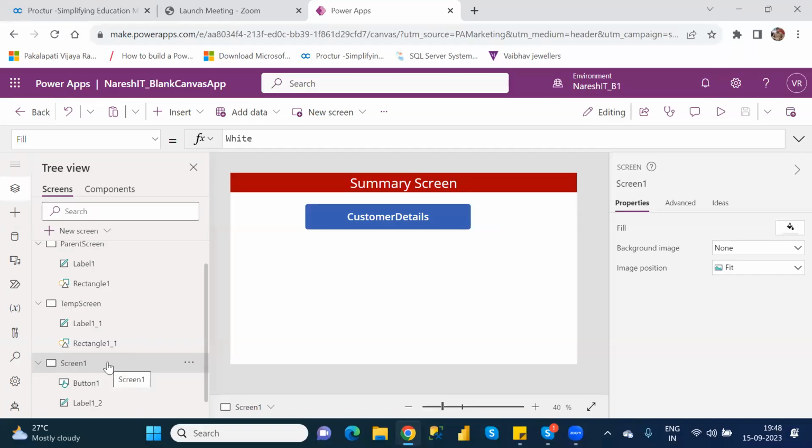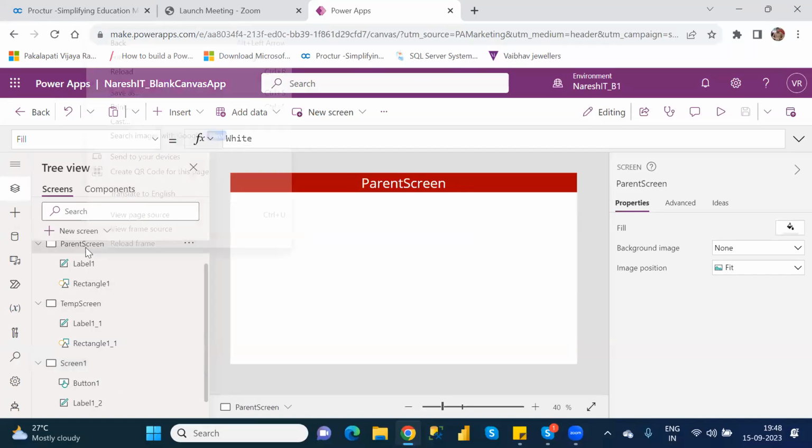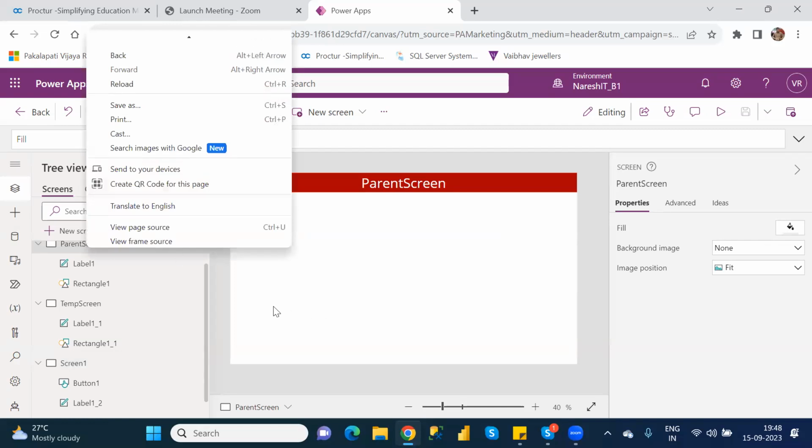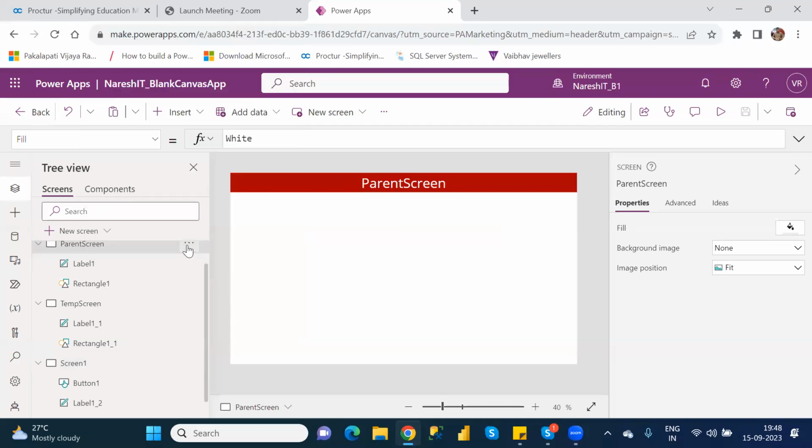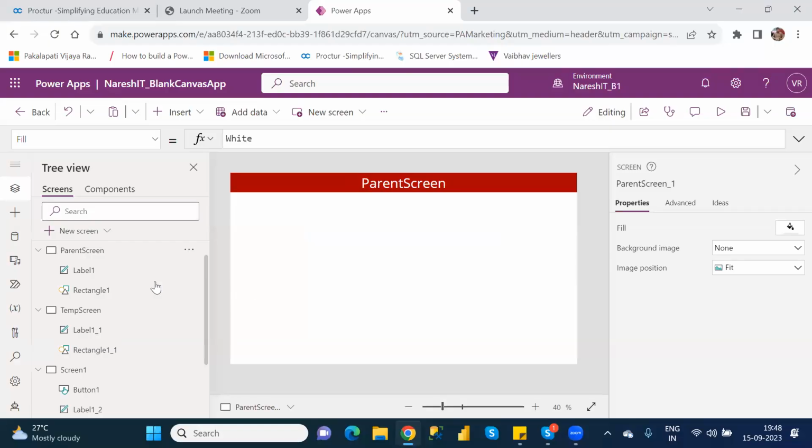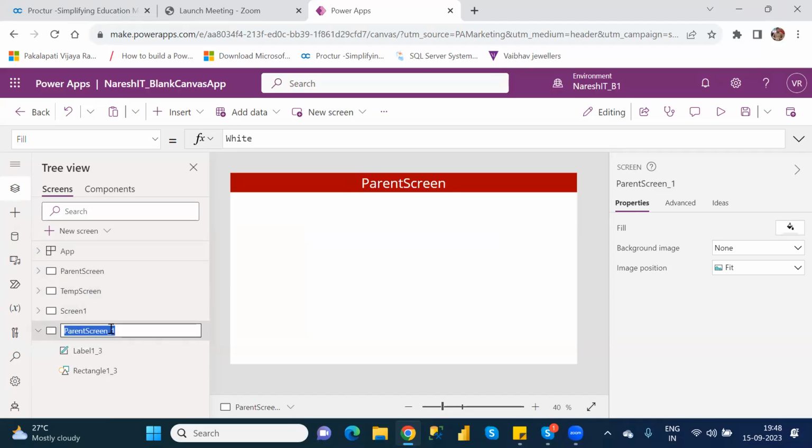Suppose I'm taking the parent screen only. For duplicating the screen, click on these three dot buttons and you will see an option called duplicate screen. So here also, customer details.